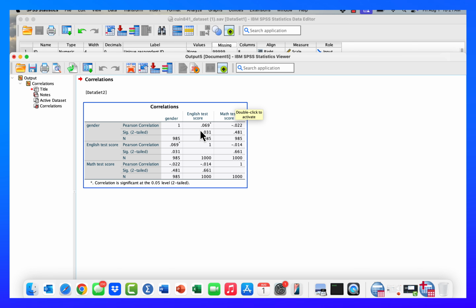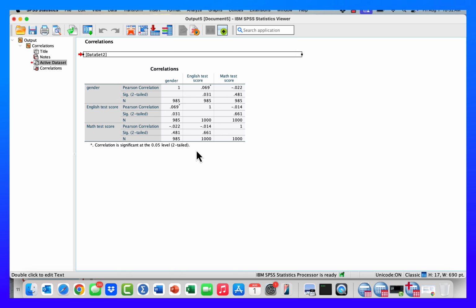So there's a positive relationship, and because female was coded as the higher value, that means in our data set, at least, it's a weak correlation, a value of only 0.07, right? Because as we know, the coefficient can range from -1 to 1. So this is a pretty weak relationship, but it is statistically significant. And we would say that, again, gender, or sex, is correlated with English test score at a confidence level of 95% that the relationship exists in our population.